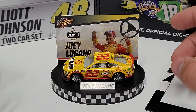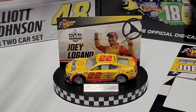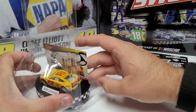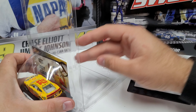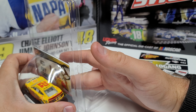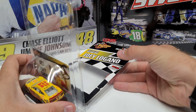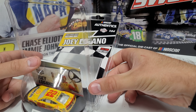Now let's talk about the best way to put them back if you want to hang and display them in their packaging. I'm going to zoom out and show you. I put it in flat, all by itself, and slide it right into place. There's a little indentation where the card normally sits — it slides into that spot nicely. Then you set the car in, fold it up, and try to get everything to line up. Once it lines up it's pretty solid, but you have to get it right the first time.